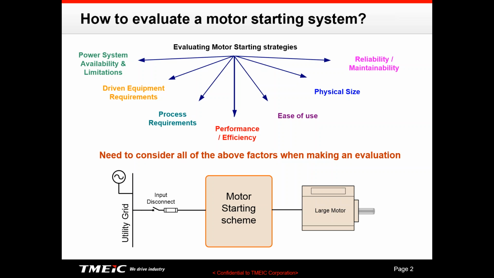And the second thing is, I also need to look at what the driven equipment requirements are. Typically, the driven equipment requirements are dictated by the process or the driven equipment OEMs. And also, I need to look at what the process requirements are. I mean, do I need fixed speed, or do I need variable speed, or do I need somewhere in between? Things like that.